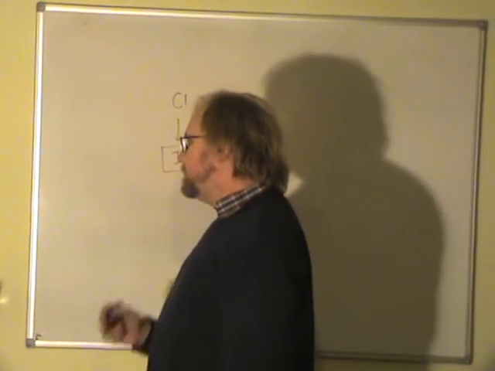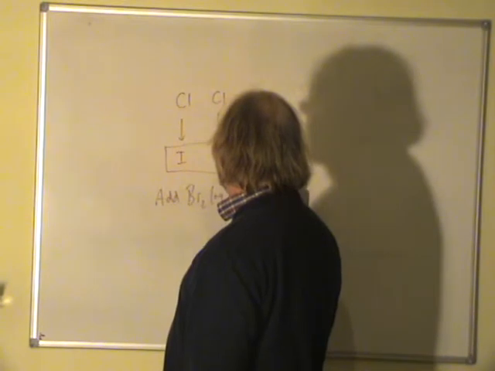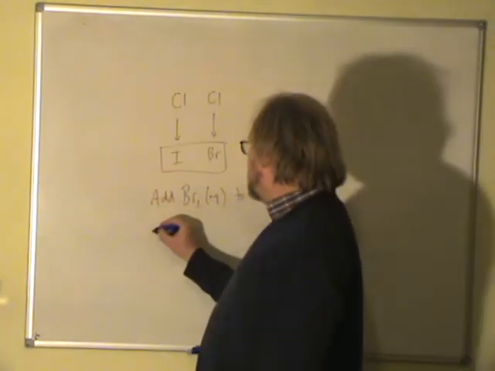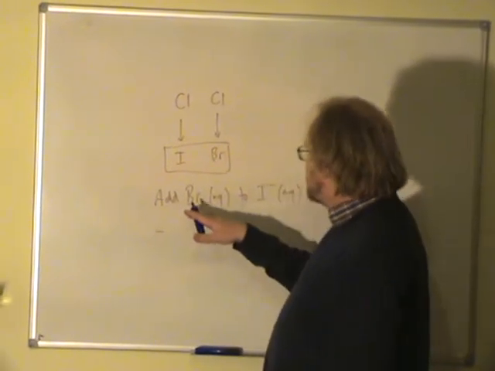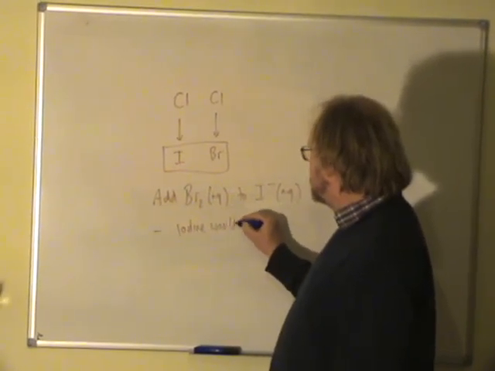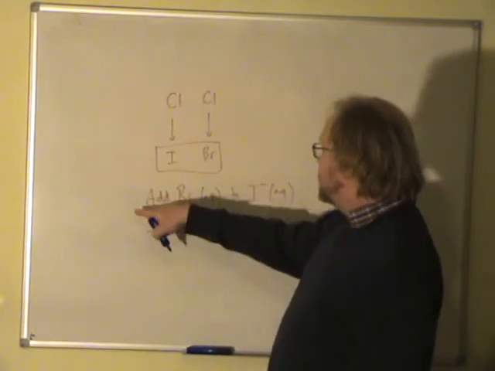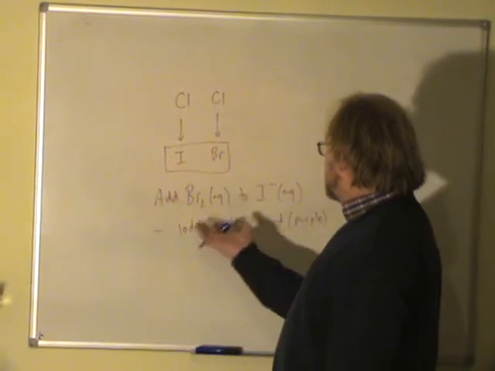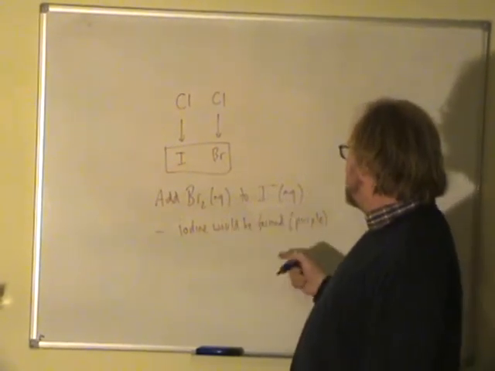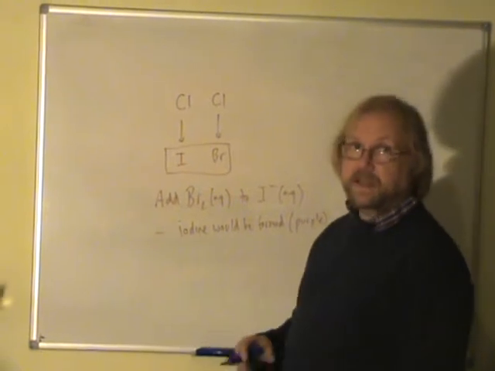So to do the experiment you need to add bromine to I minus. Okay, so aqueous bromine to aqueous I minus, and the result would be that the bromine would grab electrons from the I minus, so iodine would be formed. And so we'd see the purple colour in the organic solvent. In fact, to get the marks, all you had to say was that you would add bromine to a solution containing iodide ions. But it's important you realise that what would happen there is that the iodine would be formed, and that you'd know that because it was purple, and that would confirm that bromine was a more reactive element than iodine.